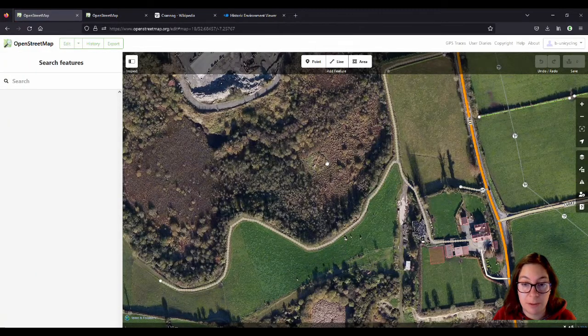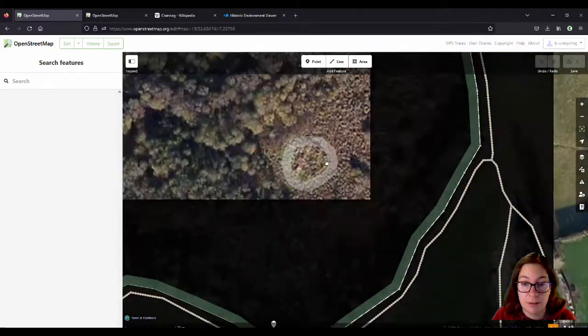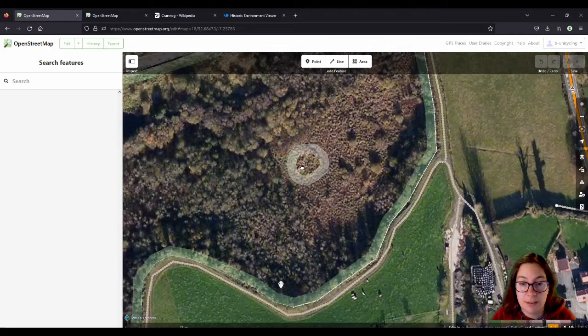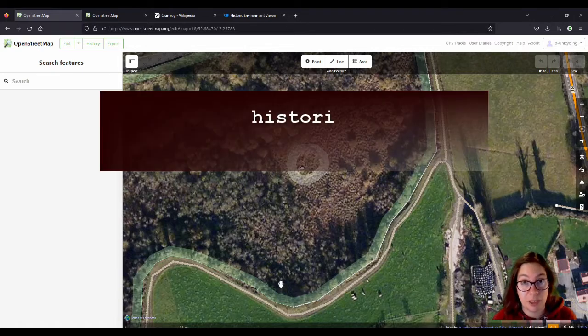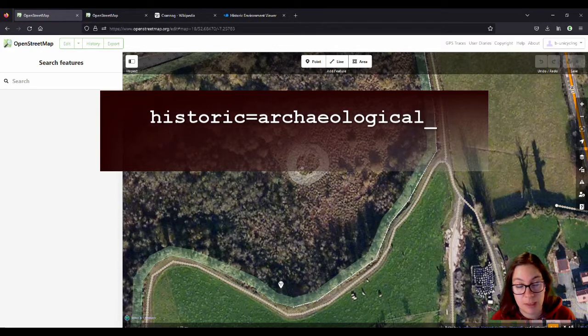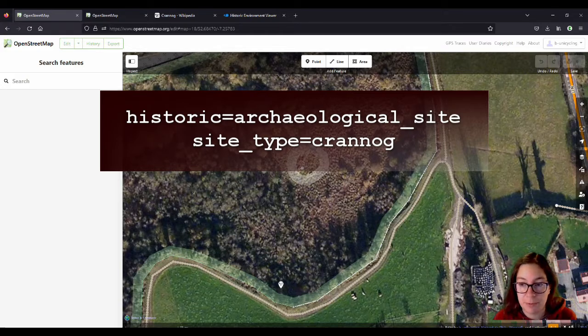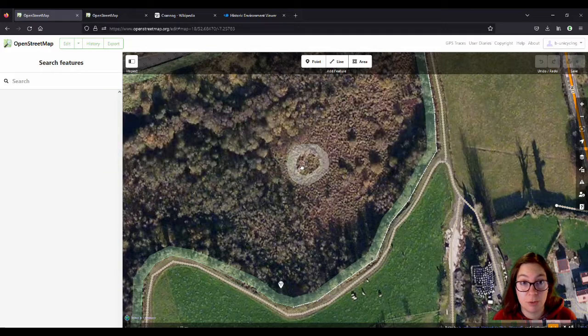And you saw that maybe there was already something mapped with a little amphora, so it is already mapped as a historic site. The tags that I'm proposing to use, that I have been using in the past couple of weeks, are historic equals archaeological site plus site type equals crannóg. This might change. So if you want to map them, don't just blindly follow my videos. Do check against the wiki what the tag scheme is at the moment.